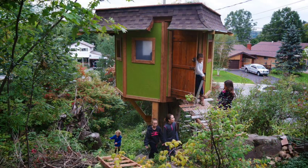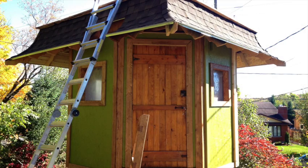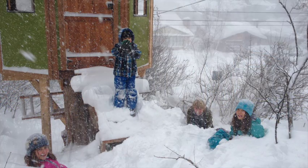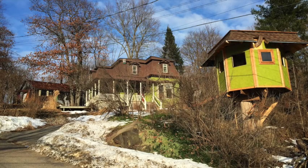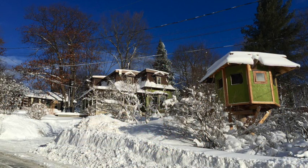Kids used it for quite a few years. They had sleepovers and they would play in it. There's a view from our porch, and that's the treehouse down there. It was a fun project, and we got quite a bit of use out of it. The last couple of years it hasn't been used that much, but it really stood the test of time.